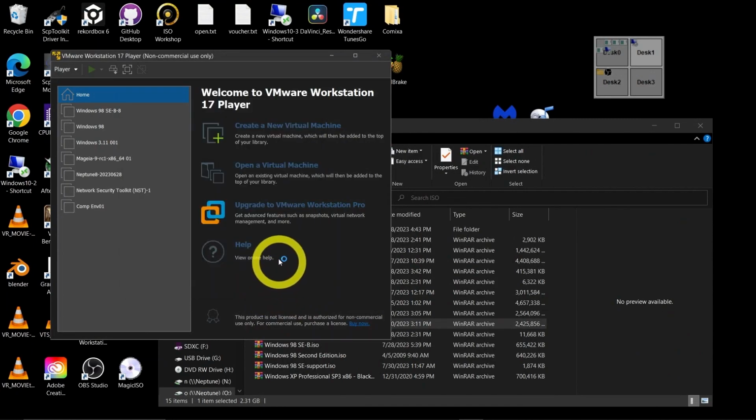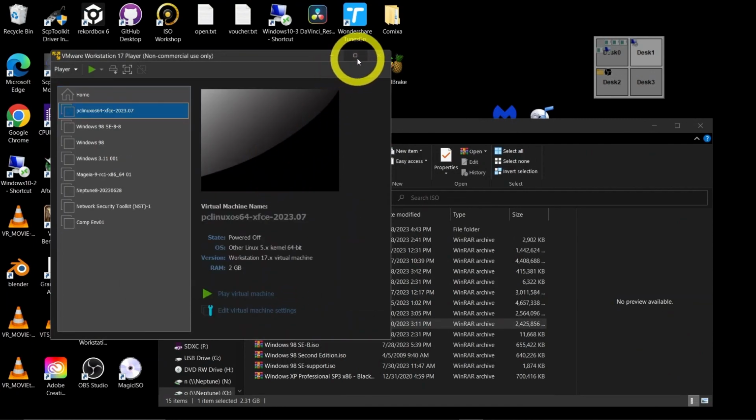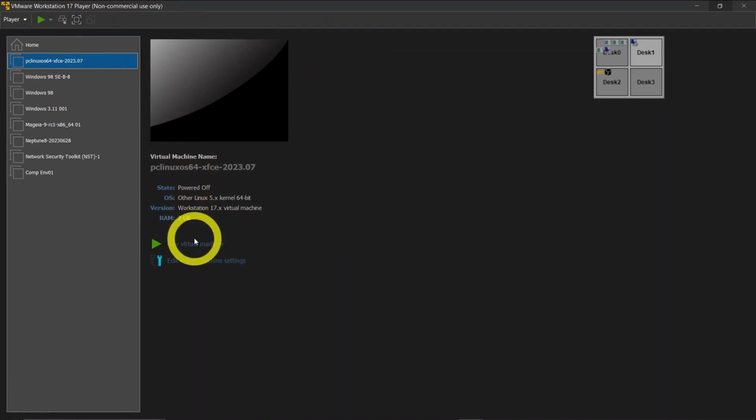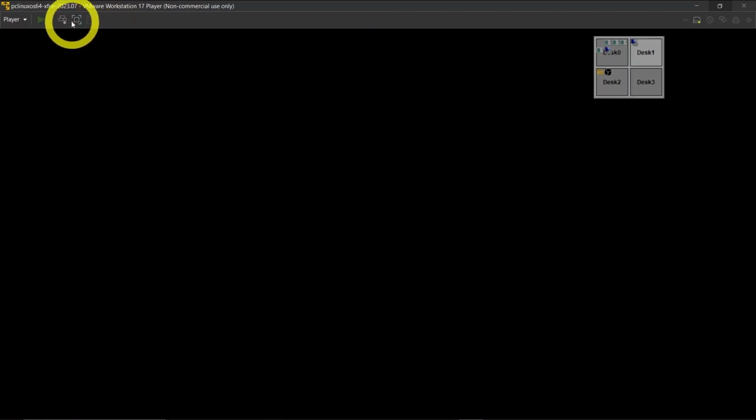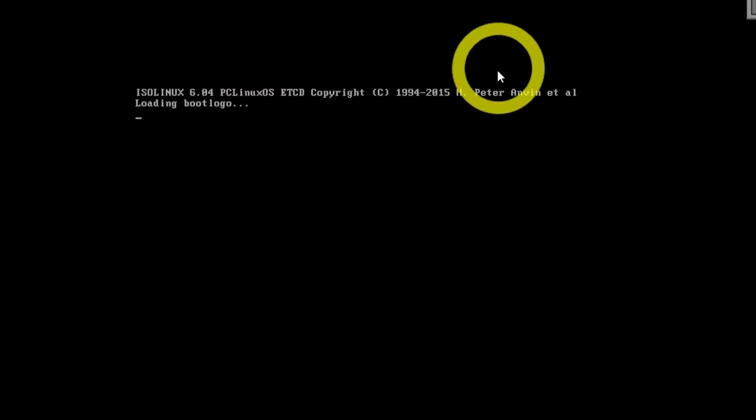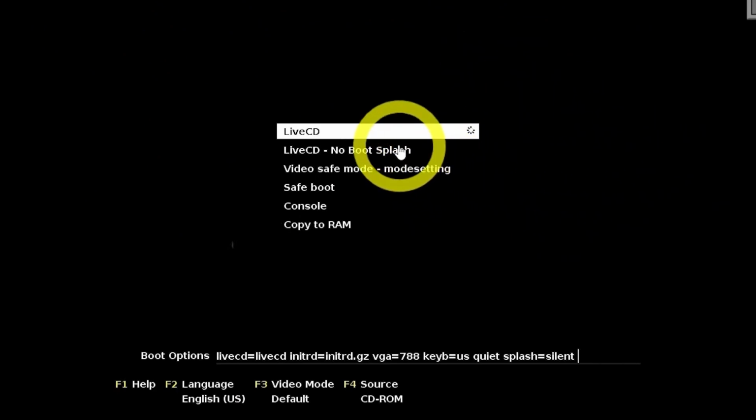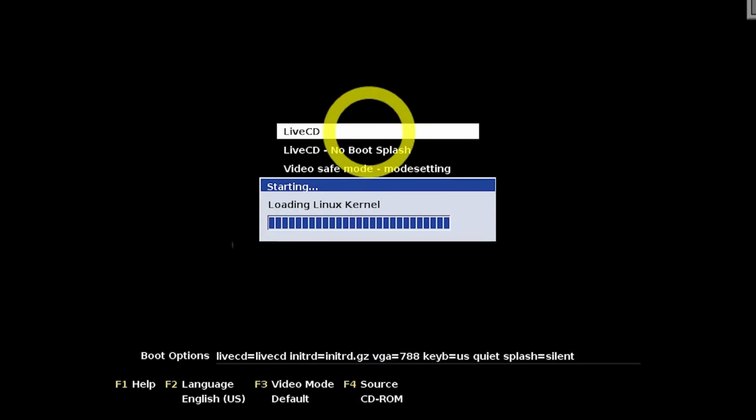So we're going to get ready to power on this virtual machine. We're going to run the live CD portion of it. Learn the Linux kernel.